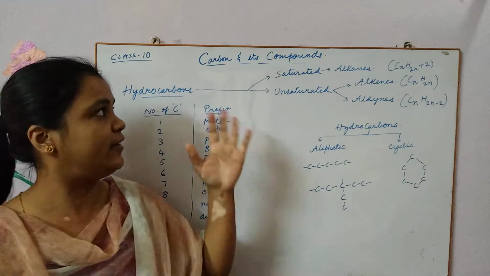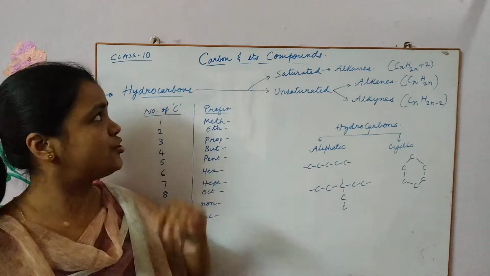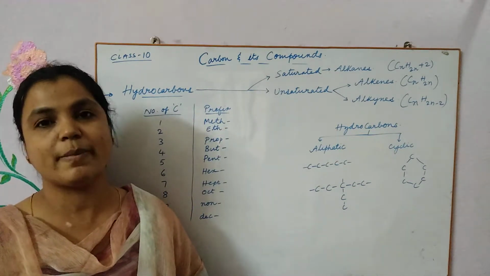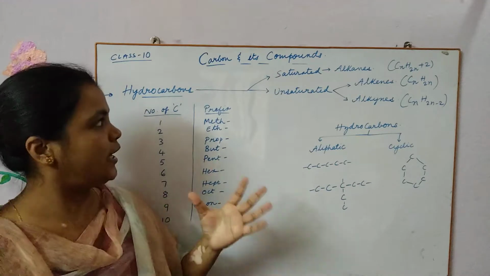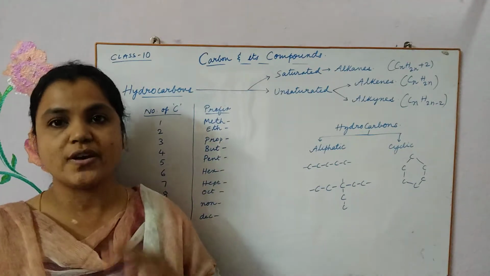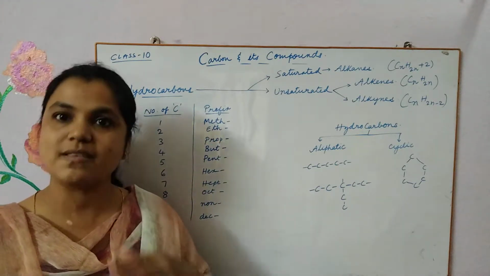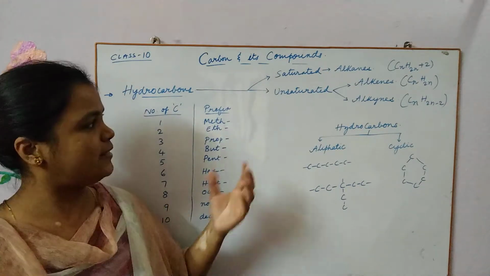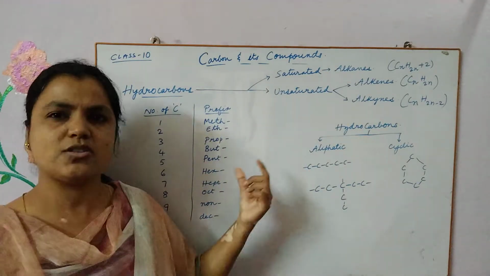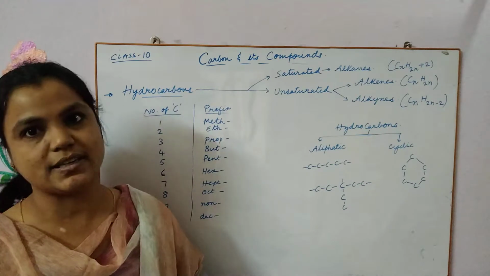Children, as you know, we have been learning chapter 4, that is carbon and its compounds, and today let us just wind this chapter off. As you know, most of the chapter syllabus has been deleted for you, and there are only two small topics left in this chapter. Let's wind it up today.